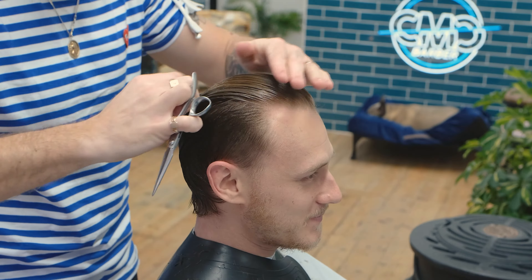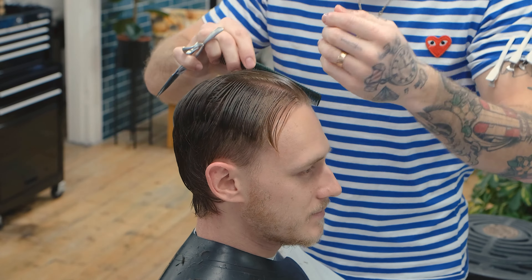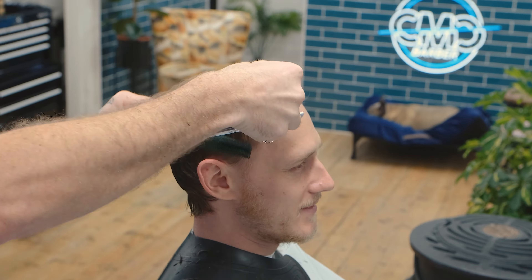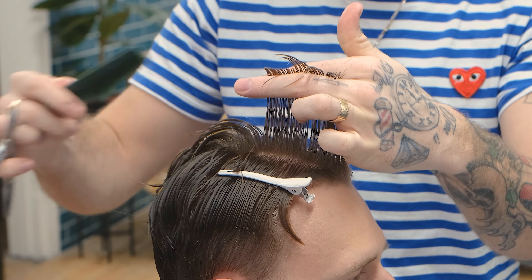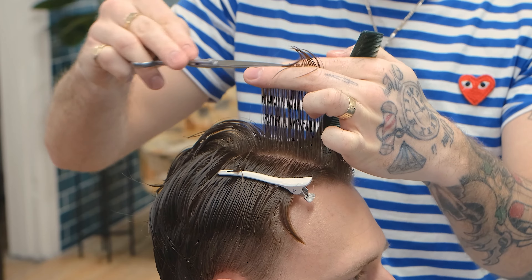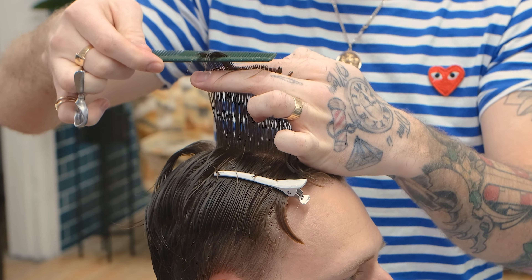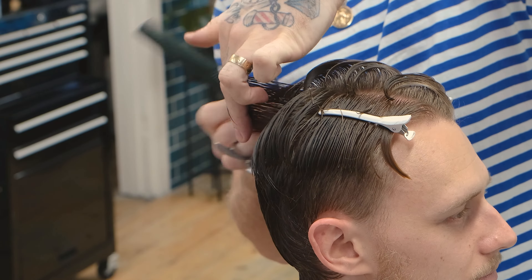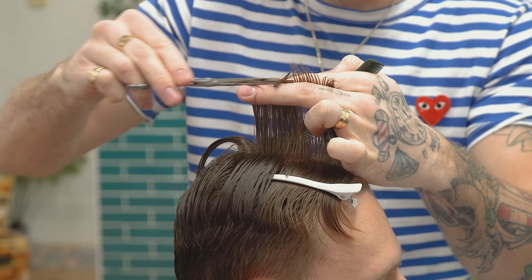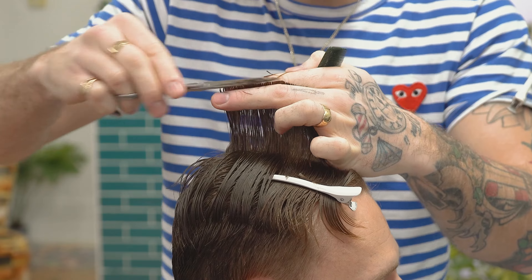Moving on to the top, we're taking a profile section no wider than the width of your comb. To find the centre of the head, you may use facial features such as the bridge of the nose or the inner edge of the eyebrows. There are a few different approaches to creating or using a guide here — you could start at the crown to bring the shape in from the back of the head, or use a previously cut fringe line, but for this tutorial we're starting at the apex and creating our guide. Bring the hair up from the root with good tension and follow our vertical shape using a square cutting line. Moving left or right, we're then over-directing each panel into the last to slightly increase weight horizontally on the corners of our shape.